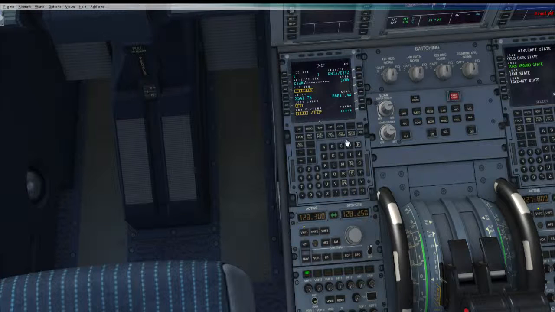Now, flight number is going to be Air Canada 1311 Hotel. Cost index 85. What's our cruising altitude for this route? That's one thing I didn't check. Take note of, it is flight level 350 with a little bit of step up near the waypoint 2360. So we'll just pump flight level 350 into the computer.